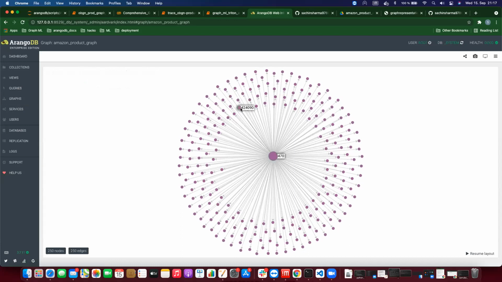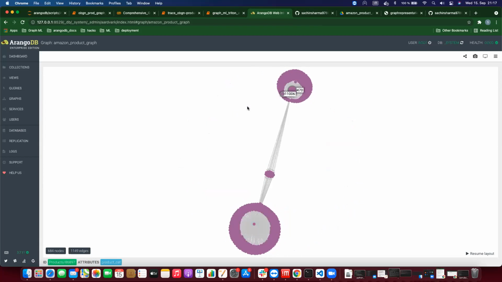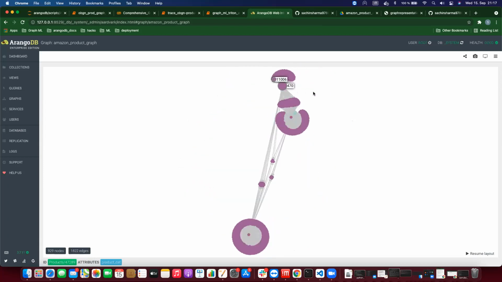For example, this highlighted one is showing that the product 470 is basically connected to this product ID, this one. This is saying that product 470 is connected to 43462 like this, and you can also expand the node to get this more compact graph.